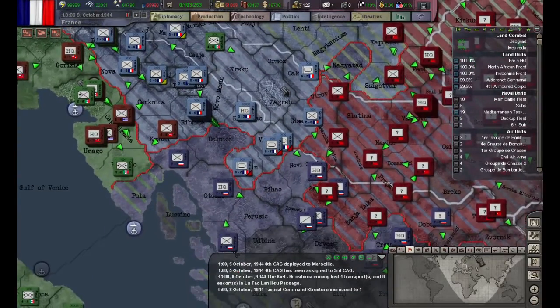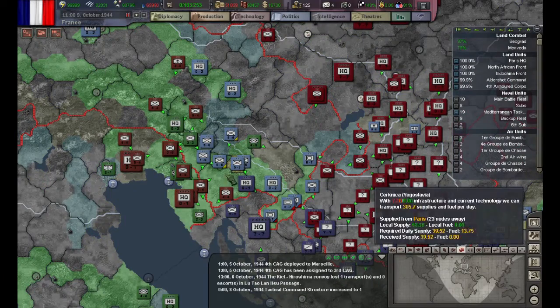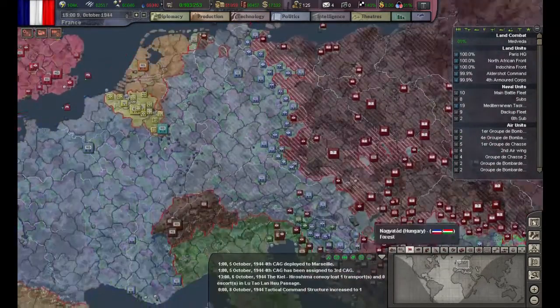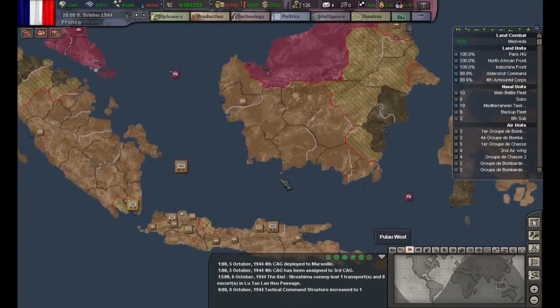And yeah, we just can't supply enough fuel down in this direction for our tanks. We're getting supplies down here, but no fuel down here, which is weird. We have an abundance of supply. Not entirely certain what the problem is. Maybe we just have too many units over there asking for fuel.